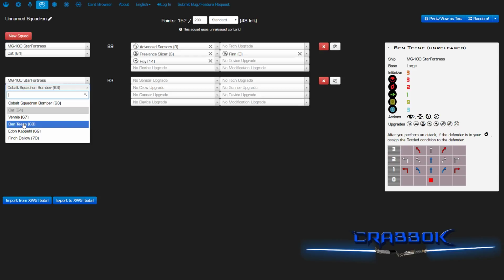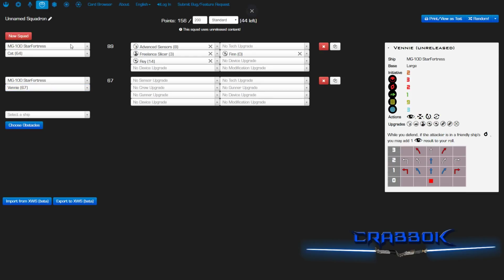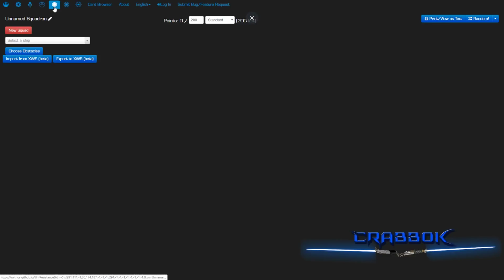After you perform an attack, if they're in a turret. And then Venny, let's see, I don't know. But the point is that this is updated. That's cool. Let's look at first order stuff.